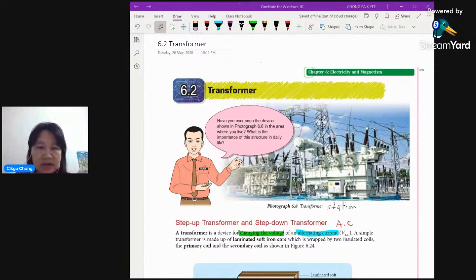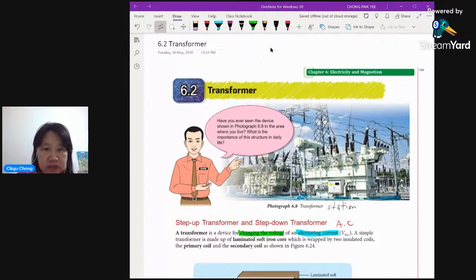Okay, now today I will go through transformer. I think last lesson we have done a little bit on transformer, but because of the recording purposes, I'll go through the transformer again, and also the differences and the similarities between the types of transformer. After this class, we'll go to Google Meet to do some questions. So we will just do the lesson sharing here. Okay, let me go through the lesson.